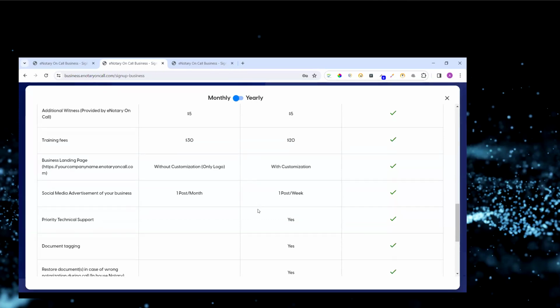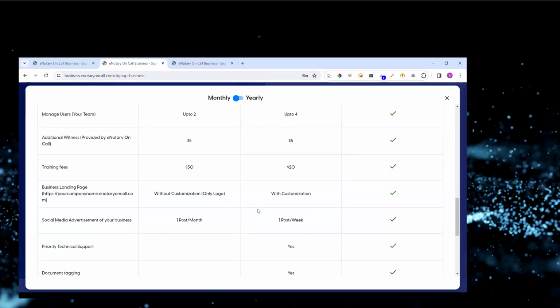Can I stop for one quick second and ask about the training fees? Is there free training or required training to use your platform? Steve?